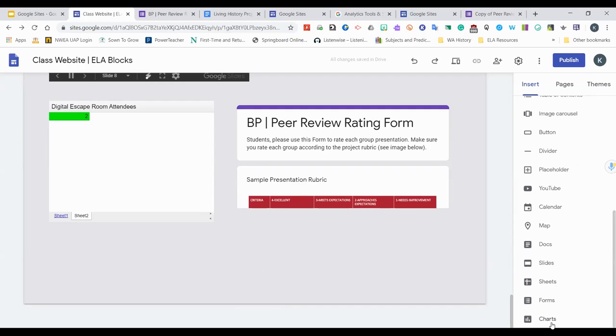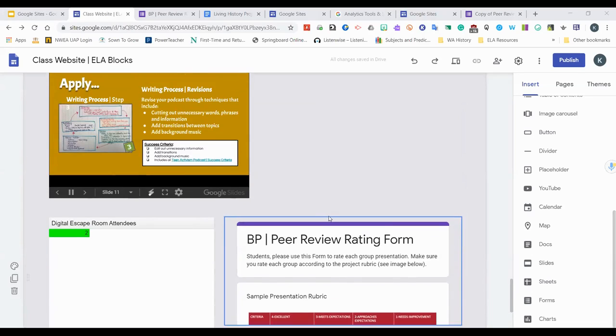So let's take a look at some of the questions that we have. One of the questions that was asked is, what's the difference between view and commenter options, since my parents are opening this? The only option they're going to have is that view option.